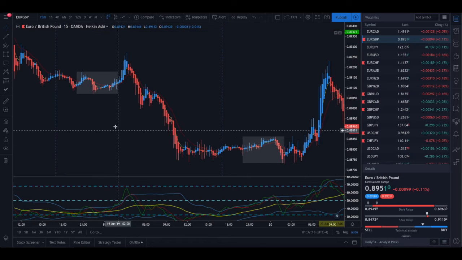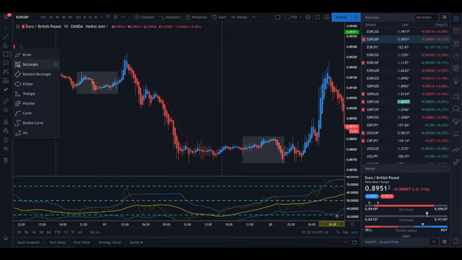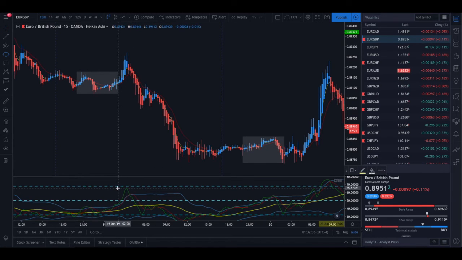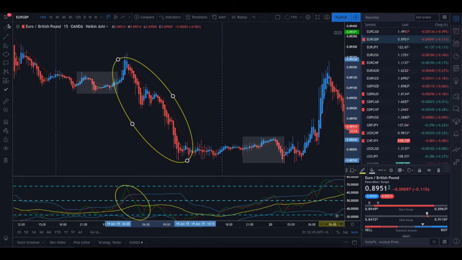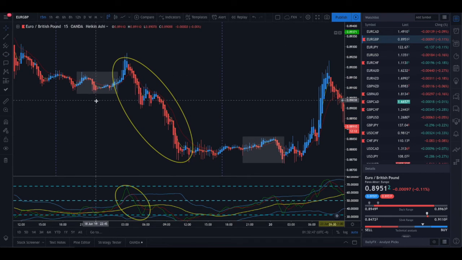So here is another example, Asian box here, and then we ended up having a type 1 setup, straight up, and then you can see right outside, and then comes right back in, and then boom, straight down. So again, another example of literally the perfect type of signal that we would like to see from a TDI as a confirmation right there.